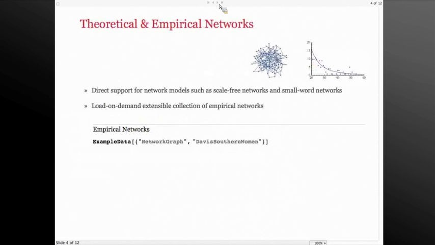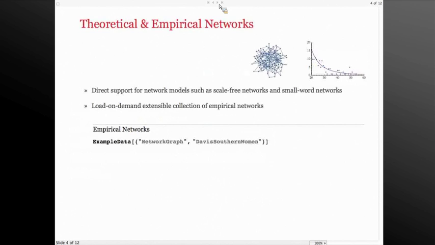So let's first start with how to build a network, how to access data in Mathematica. If you're coming from a theoretical background, we like to build and simulate networks. We offer you different types of networks: scale-free networks and small-world networks, which come from the Barabasi-Albert model and the Watts-Strogatz model. These are already available in version 8. What we did in version 9 is enhance those graphs in terms of performance and scale, how they scale in terms of memory and size.